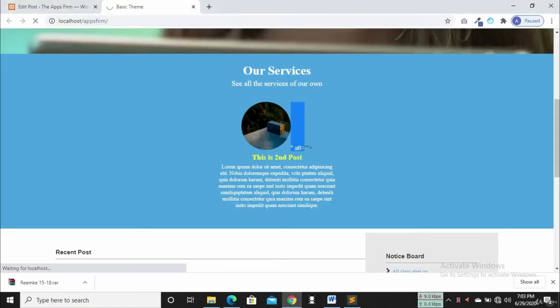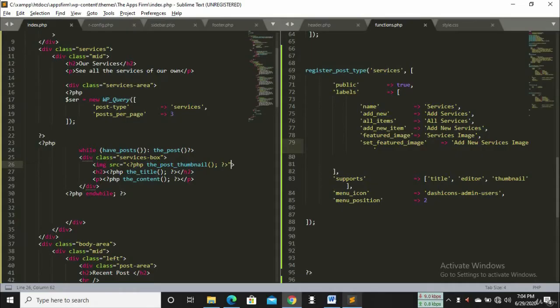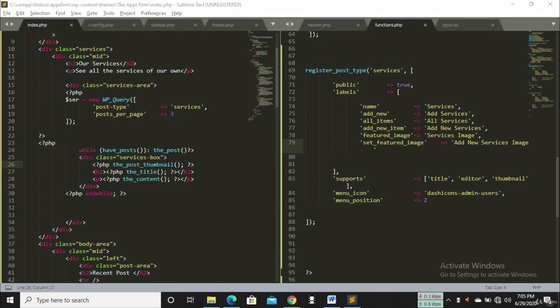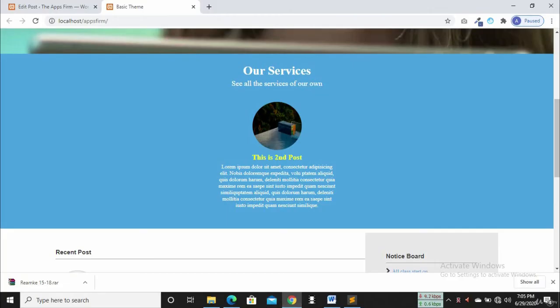And if we reload this, we removed the image tag that was disturbing here. So if we reload, it is showing properly. So I have one post in services, so the one post is showing.